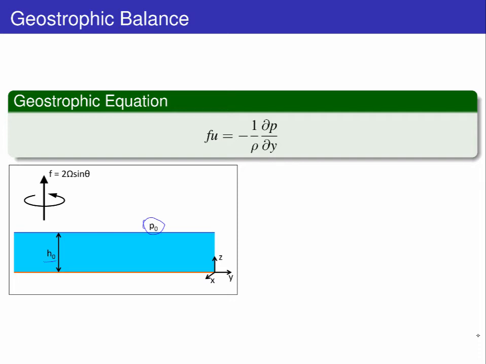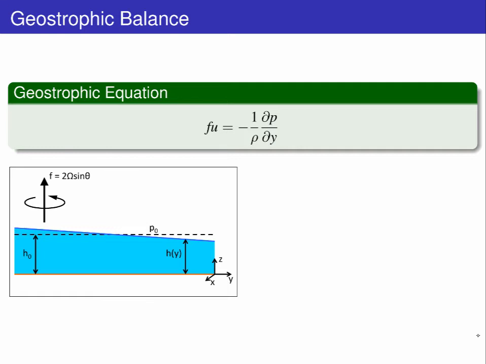The rotation is anticlockwise, so we are in the northern hemisphere. Now imagine that h, the ocean depth, is a function of y. So the free surface here slopes down to the right.